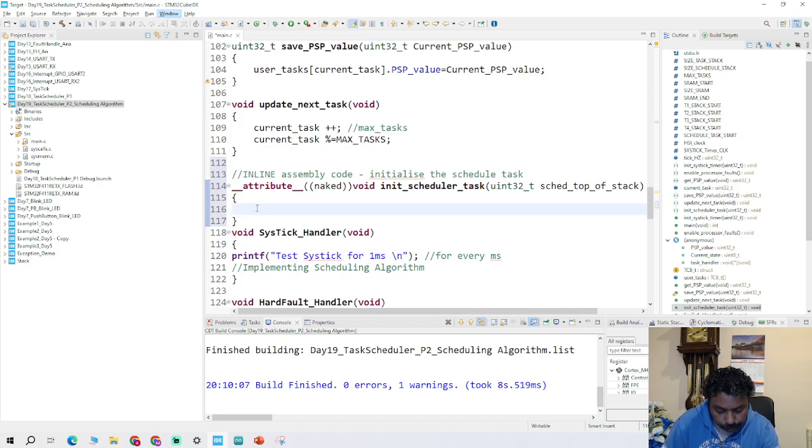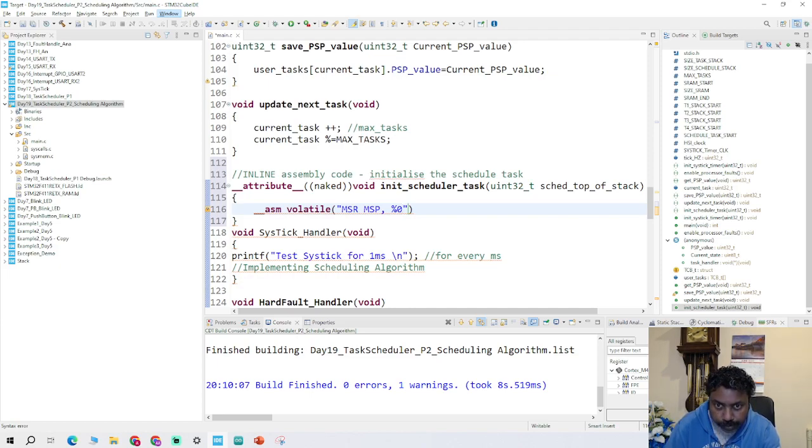So first off, to do that, you need to have a couple of registers you need to read. So first one, you need ASM volatile MSR register. You need to link that with the MSP, the main stack pointer, modulus of resetting to 0. So this is the syntax.